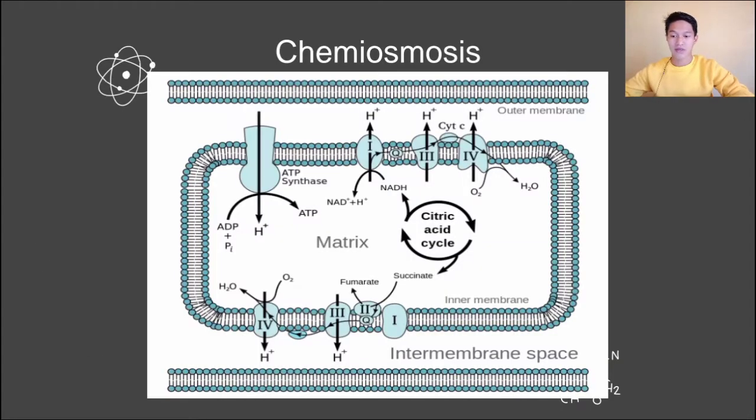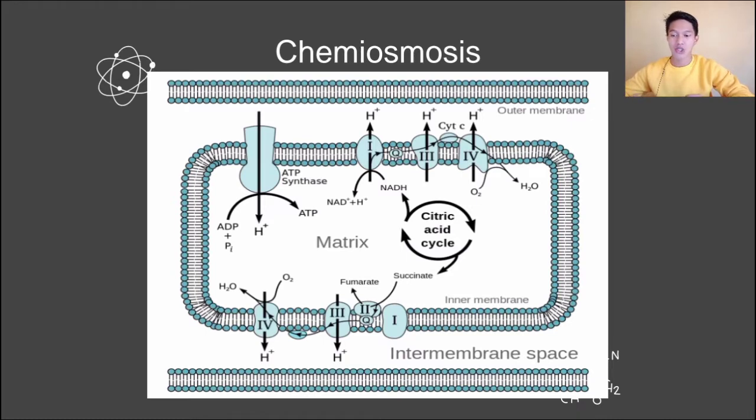Before we proceed on the discussion of this article, let us first review how chemiosmosis works. The final stage of cellular respiration, or the oxidative phosphorylation, which yields the most ATP outputs, is divided into the electron transport chain and chemiosmosis. The electron transport chain is basically the shuffling of electrons from complexes 1 to 4 of the inner mitochondrial membrane, which generates the formation of an electrochemical gradient.